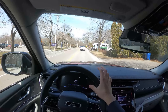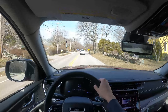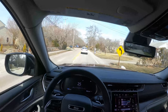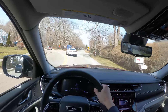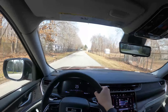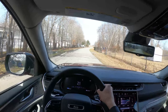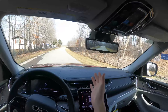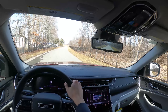Not that that's a bad thing in any way — it feels much sportier this way, I just didn't expect it to be so firm. It feels very good though. The steering feels a little bit heavy right now, but it's pretty direct and I like it. There is very minimal wind noise, and tire noise is a little louder than the wind noise. The 3.6 engine — we'll see how much grunt it really has with 290 horsepower and 257 pound-feet of torque. You also get a beautiful rear view camera that can function as your rear view mirror.